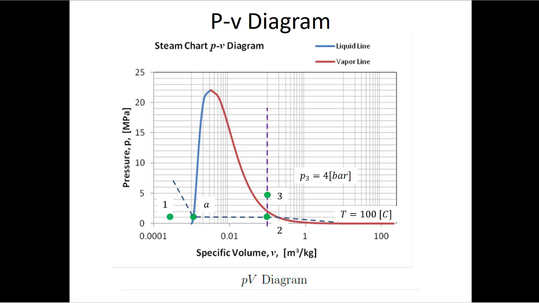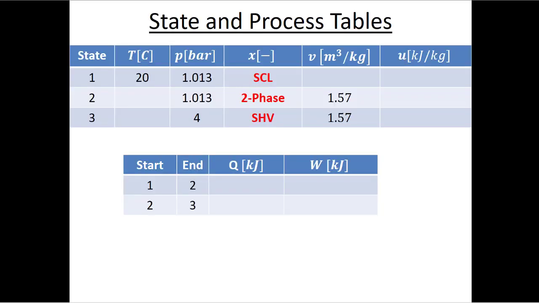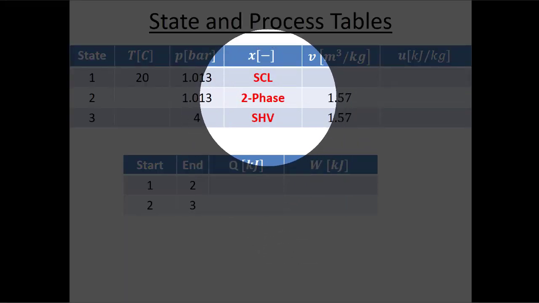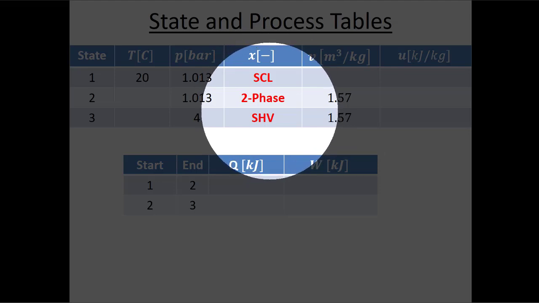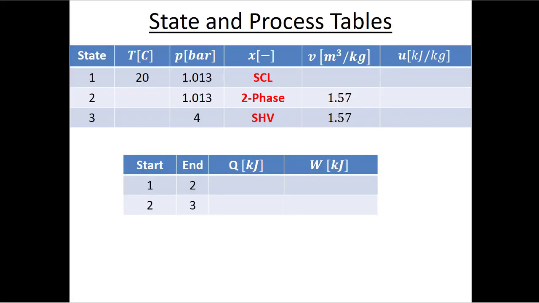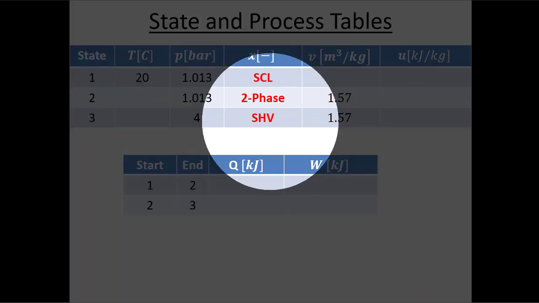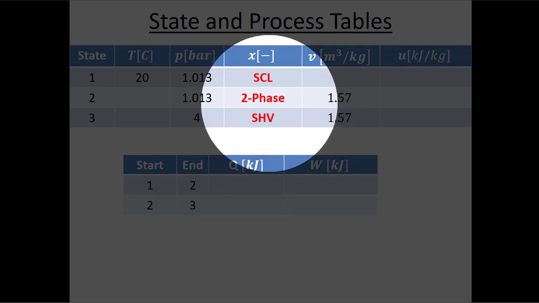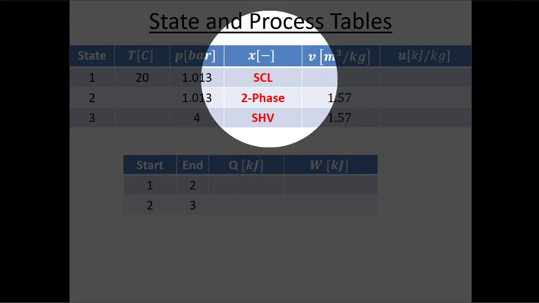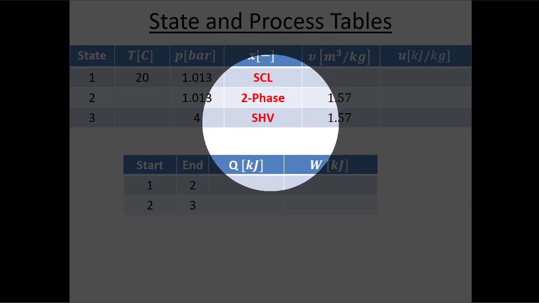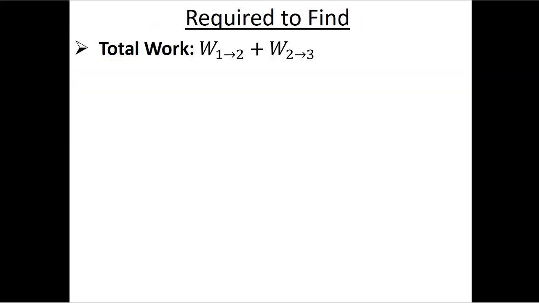And that's important. If you're drawing these out on PV and TV diagrams and you're getting points in different regions, that might be an indication that you're making a mistake somewhere. So now I know the phase that I'm looking for here. Only one of my states, state 2, will actually have equality. So for state 1, I wrote down that this is a subcooled liquid. And for state 3, I wrote that we have a superheated vapor.